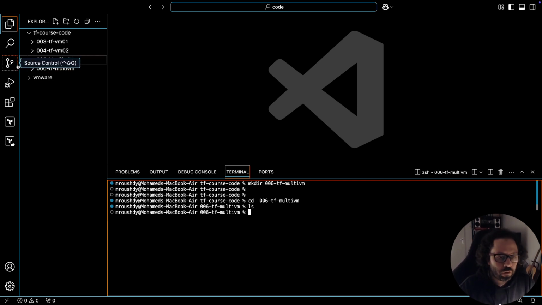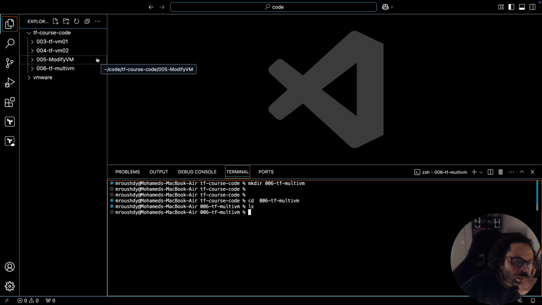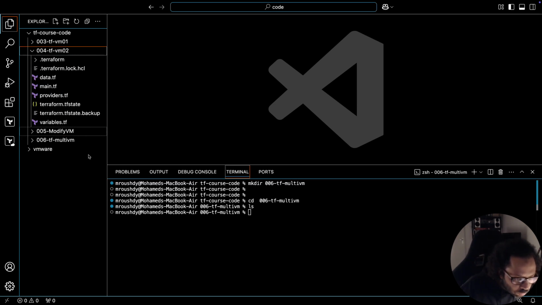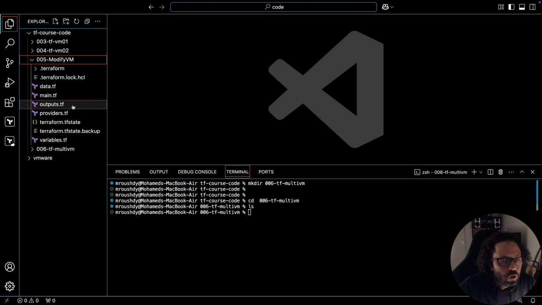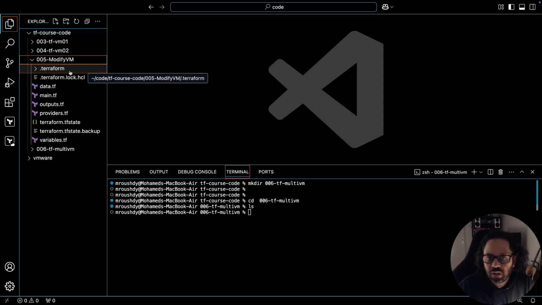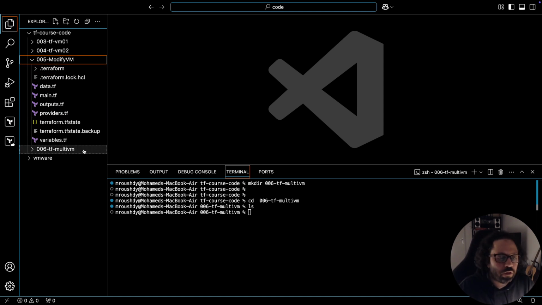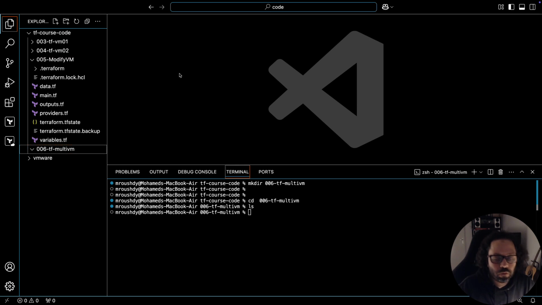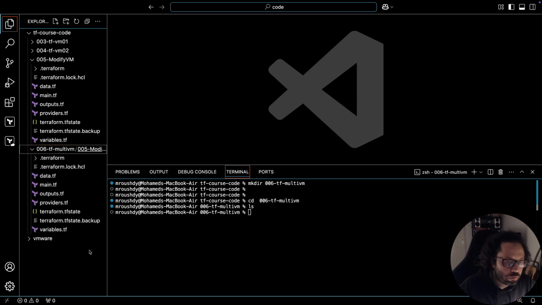And as usual, let's just copy the code from a previous lesson. For example, let's take a cleaner one. This one had the output. Let me remember in a second. No, it doesn't have the output. It's fine, we can just modify it. You cannot duplicate the directory because it has, of course, the state file for Terraform. You can just pick the files that you need to copy, not everything. So I'm copying this, and that, and the variables as well, and let's paste all of them down below here.